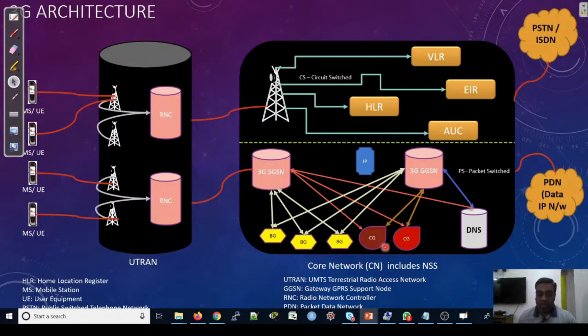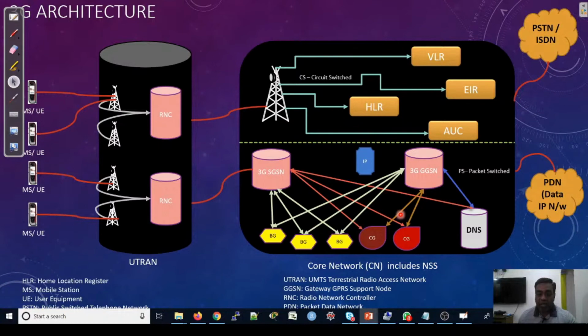So this charging gateway is also very important. I will cover in the upcoming videos why this charging gateway is required. Let me just give a high level information. Whenever you are browsing, GGSN and SGSN are in continuous communication with each other. Based on whatever balance or data you are having, every day you see that 1.5 GB data is available, 2 GB data is available.